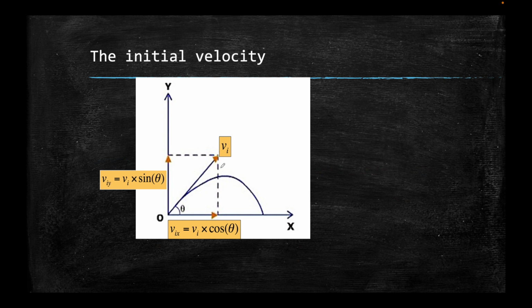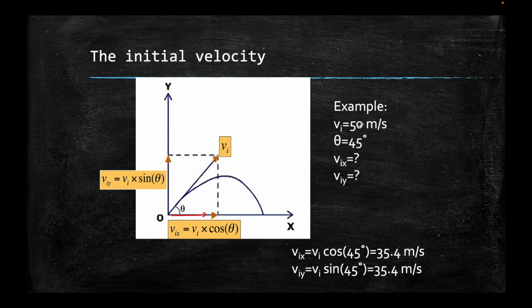So we're talking about the initial velocity. Don't forget, it can be broken up into horizontal and vertical components. So if I give you an initial velocity of 50 meters per second, and I said to you the angle was 45 degrees, if you wanted to find the horizontal component, just like we did in the previous lesson, we will do the hypotenuse, cos theta. So I will do 50 cos 45, and I'll get my number. If I wanted my vertical, I will do sine 45. And in this case, it's the same because 45 degrees is exactly halfway between the vertical and the horizontal. So that number is okay, in this case, to be the same.